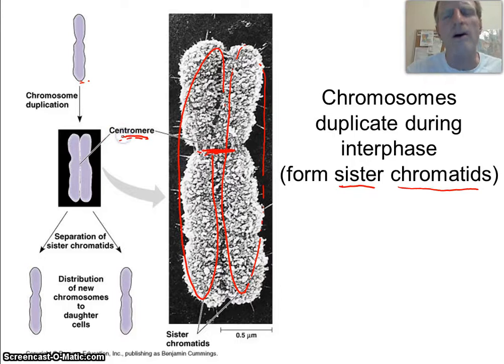When we talk about chromosomes in mitosis, they exist in the first part of mitosis as sister chromatids, and they look like that. After they've been divided, they're back as single chromosomes. So just understand that when we see them as sister chromatids, it's because we have the chromosome and then its replicated copy, which are each going to end up in one cell.